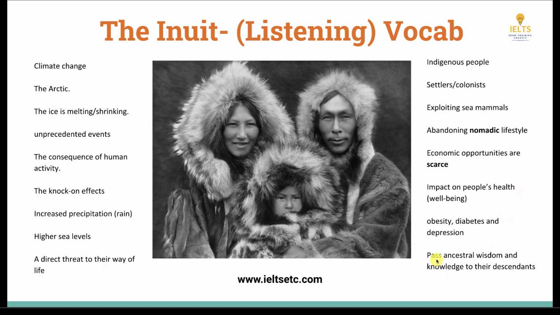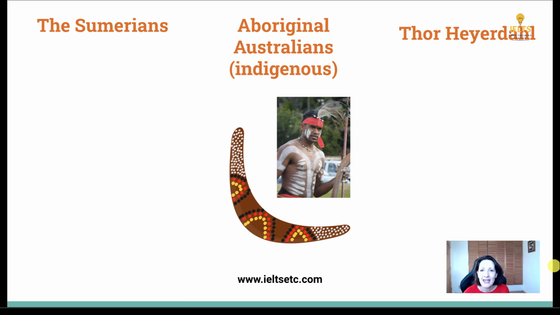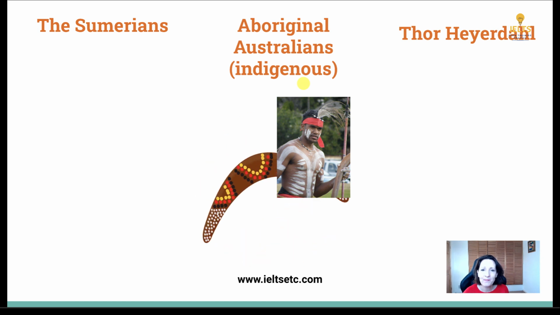So what are we losing from them? Well, they can no longer pass on their wisdom and their knowledge, their ancestral wisdom, what they learnt from their ancestors. They cannot or are no longer passing on this knowledge to their descendants. And often in IELTS we find out this knowledge can be really useful to us in our modern life. Again, the same thing about the Aboriginal Australians. So we've read about how they make natural fires to stop mega fires and what we can learn from them.